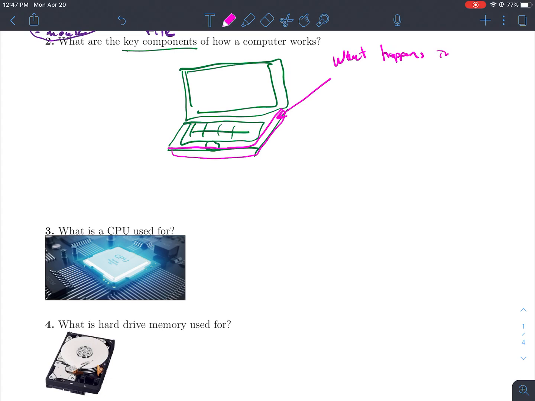And because humans built computers, the best way to understand how computers actually work is to think about how your mind works. So the components inside of a computer often have analogous models inside of the human mind. And I think that that's a useful tool to think about. So if you think about what does your mind do, your mind remembers things. A computer needs the ability to remember stuff. When you save a file to it, it's got to be able to remember it. Your computer needs to have the ability to process things. And so does your brain, right? You can process different things. You can try to problem solve.